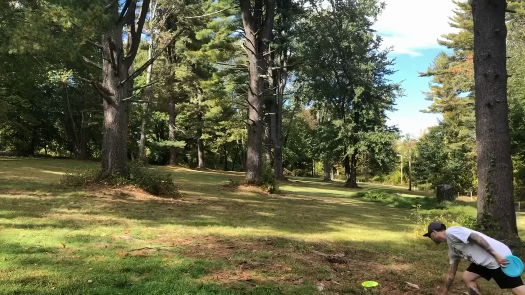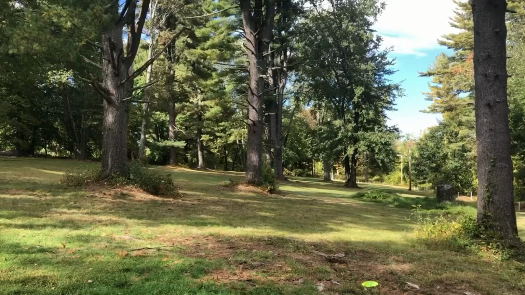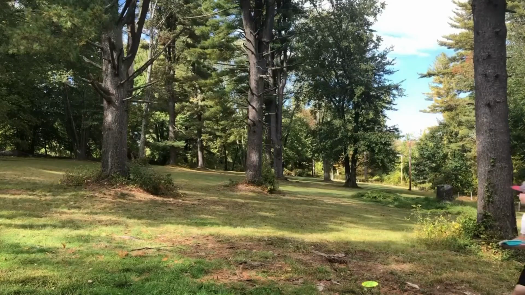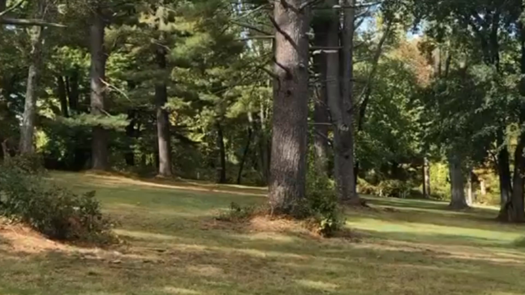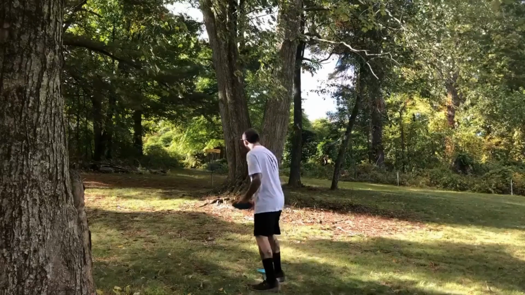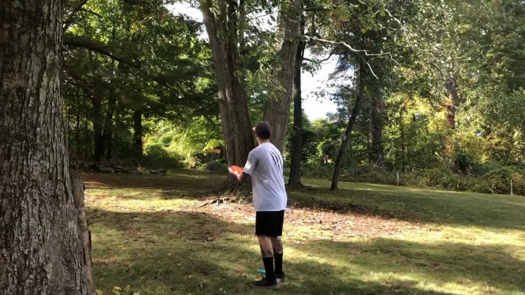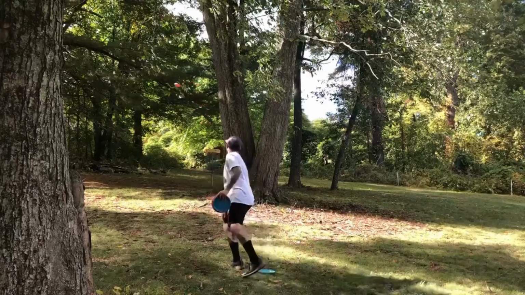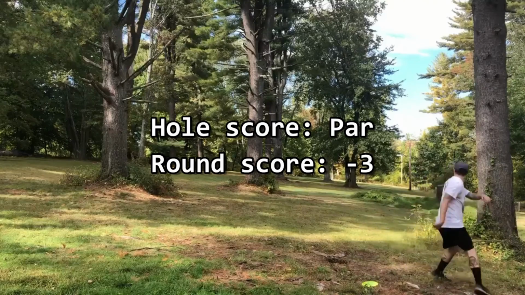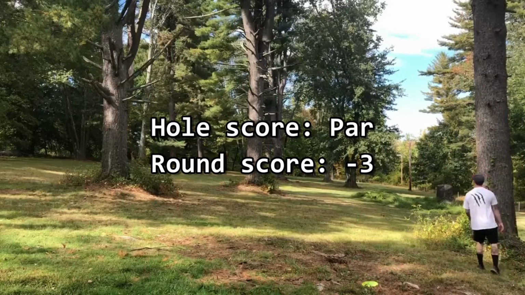So I'm going with this Neo Instinct, the same one I've been throwing all over the place. I just want to give it enough anhyzer so it will ride the line. But the disc is overstable enough to come out of it and get up near the basket. But I think I maybe didn't give it enough power or gave it too much anhyzer because I'm just to the right of this tree here. And I've got that long obstructed-ish putt. But that's a hole that can give you a lot of problems if you don't execute. So I'm pretty okay with a par.